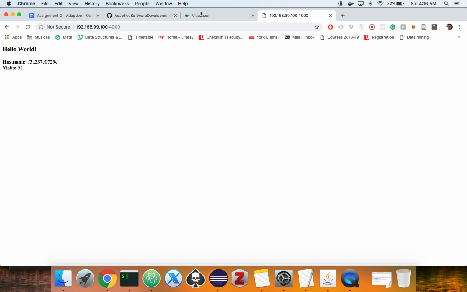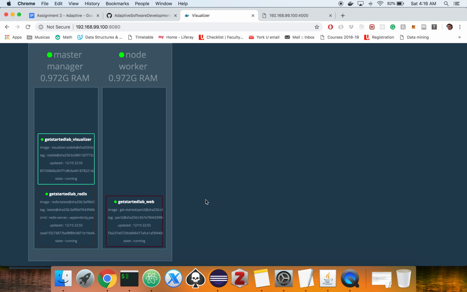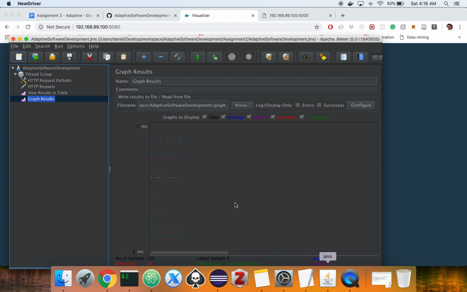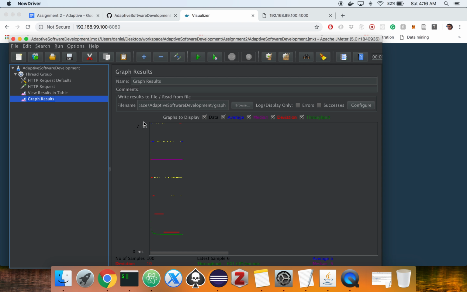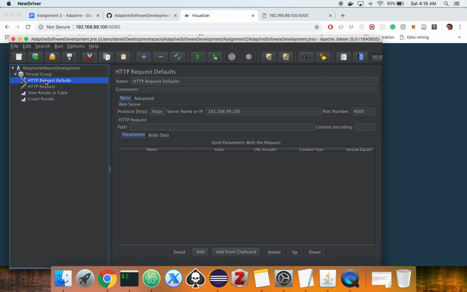If we check the visualizer, we're going to see there's nothing new here. And JMeter pretty much finished executing. So that's fine. We can run it again.